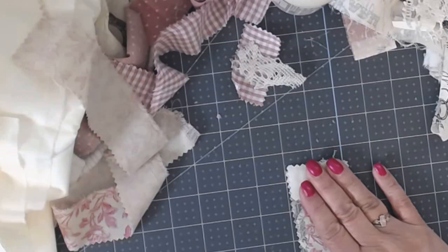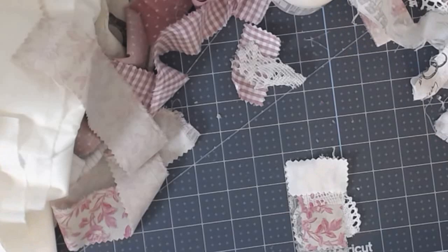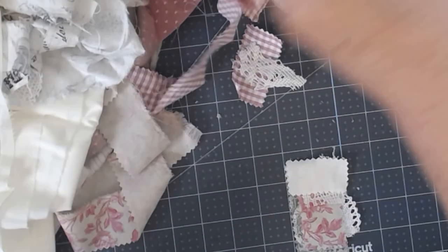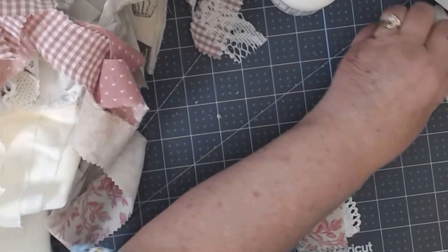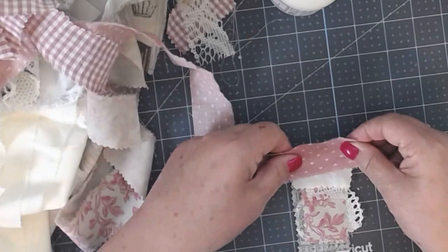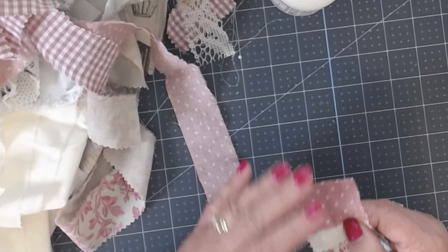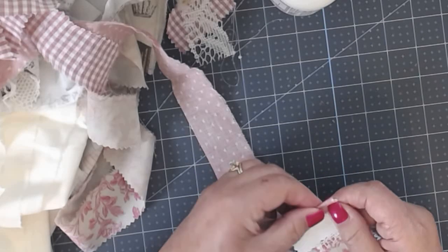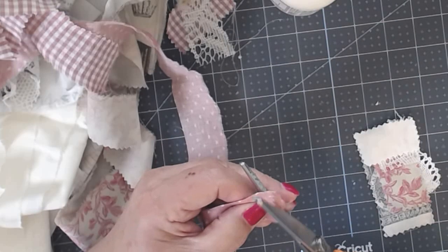Okay. Bye. Goodbye. I have such a mess here, you guys. Such a mess. Let me move this. You're probably thinking, what in the heck is she working on? I can't tell. Alright, those are my little pieces. I need those. Okay. So I have this. Now I was going to possibly use this for the top. And then just fold it over. So I think that's pretty cute. So I'll do that.